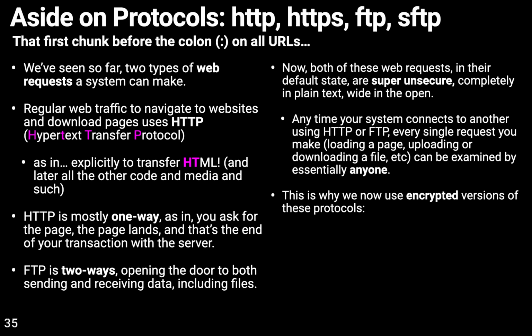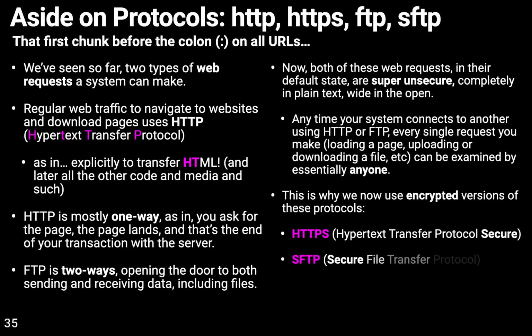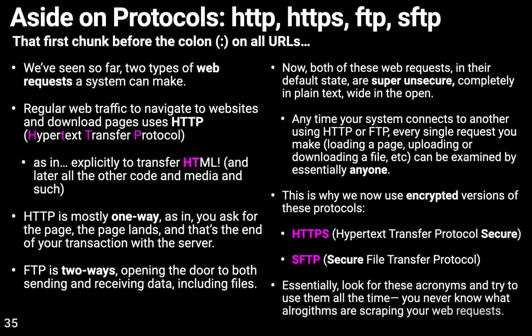This is why we now use encrypted versions of these same protocols. So really what we want are HTTPS, which is Hypertext Transfer Protocol Secure, and SFTP, which is Secure File Transfer Protocol. Essentially, look for those acronyms and try to use them all the time, right? If a site has just HTTP with no S, be careful. Make sure you trust it. But also, don't send any credit card information over it or whatever.